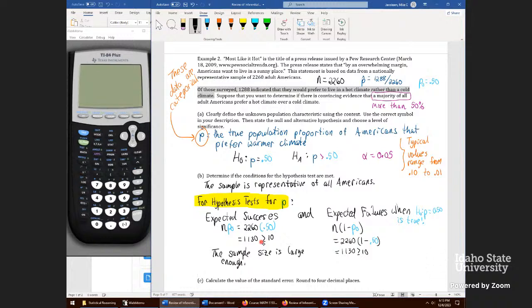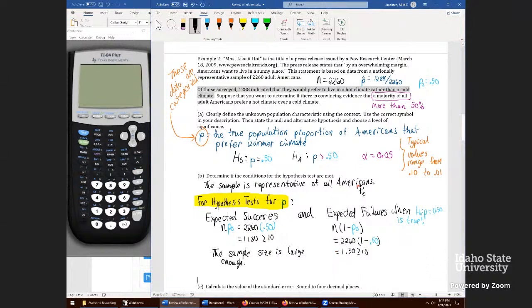And we definitely expected that. That's a pretty huge sample, 2,260 adult Americans. This was an expensive study to actually commission and run through. So we really do have a large enough sample size, but 2260 adult Americans might not have worked, depending on your null hypothesis. If you were testing something other than liking to live in a warmer climate, maybe we're testing something in the medical sciences, prevalence of a rare gene, this could have been a very small probability, like 0.0003, and the conditions might have failed if we're really testing for something that is a very rare event like that. But in this case, we are meeting the condition overwhelmingly. We're going to have highly accurate results.